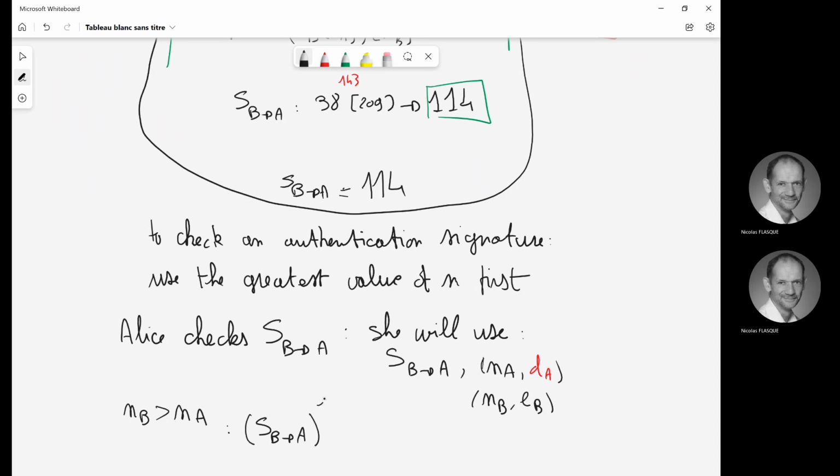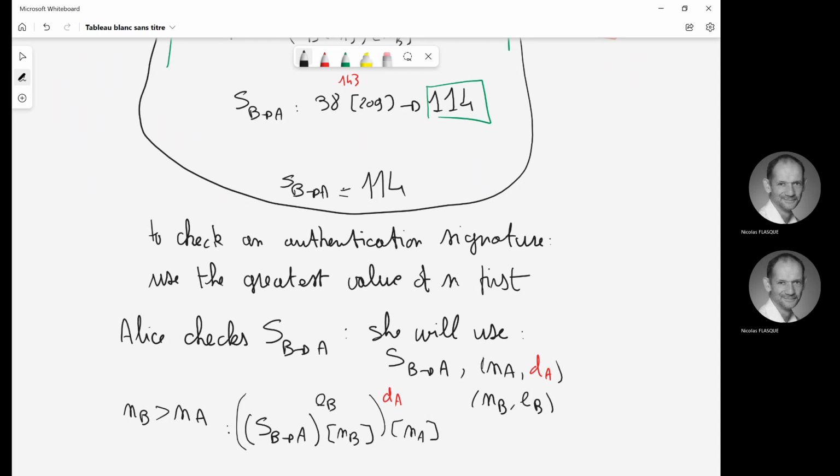So that's EB to the power of NB. Then in a second step, take this value and use her private key to decipher it.